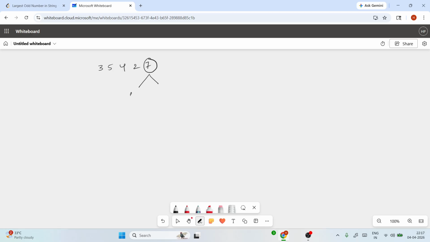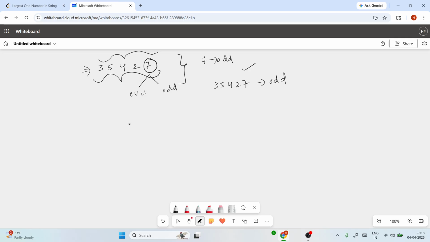If it is even, then the entire number is even. If it is odd, the entire number is odd. In this case, 7 is an odd number. So if 7 is odd, can you say this entire number is odd? Yes. So 35427 is an odd number.